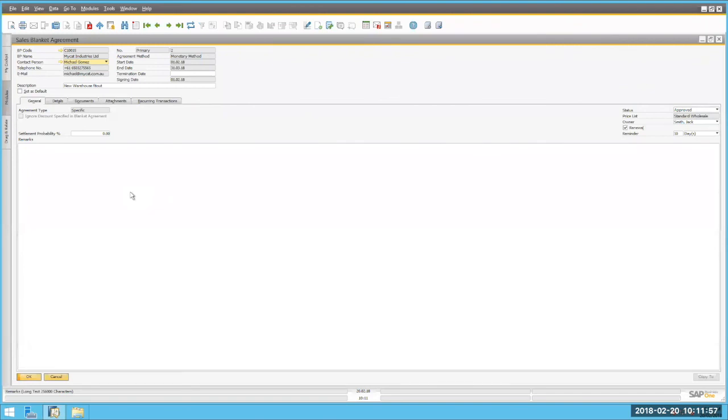General workarounds are creating a sales order. If you're not using blanket agreements already, you're probably raising a sales order for the year's amount of units. Maybe you've got different lines for the same item with different delivery dates. That's perfectly fine. It does have an effect on your stock status, but a blanket agreement doesn't. It will still show you the available stock, but then you can drive things like MRP and use blanket agreements as a source of supply and demand. So it's a very good area of the system to investigate to see if it would apply to your system.